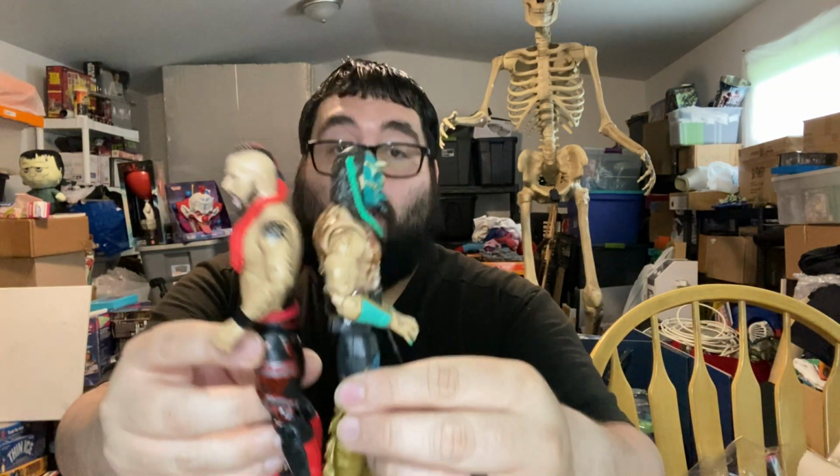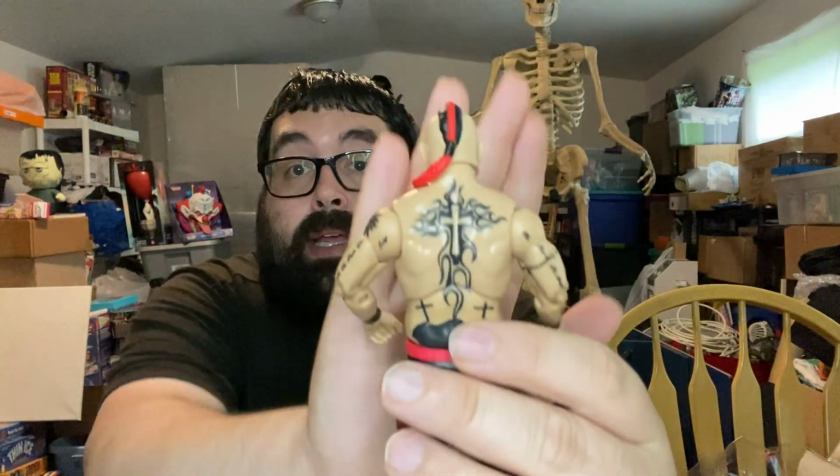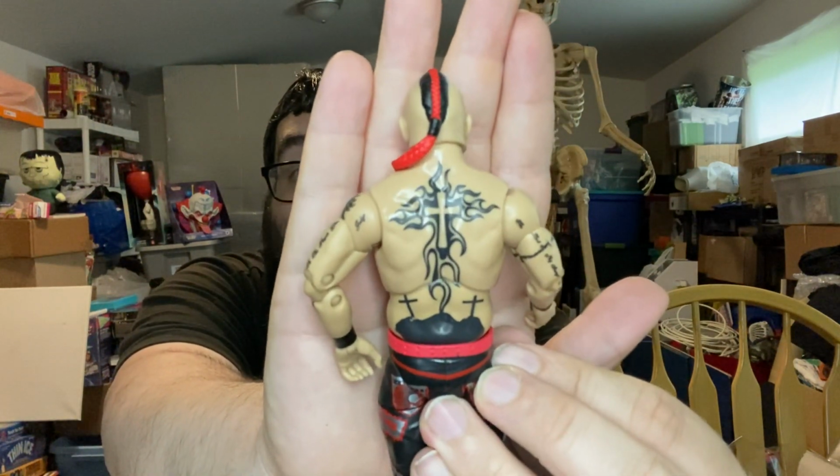Lance Archer does not come with anything, but he is a big solid figure. He's slightly taller than Sammy Guevara, okay? Now, if we compare him with Luchasaurus, they're about the same size. Like Luchasaurus, he's one of the more detailed. His face looks pretty good. His back, like tattoo detail, looks pretty good.